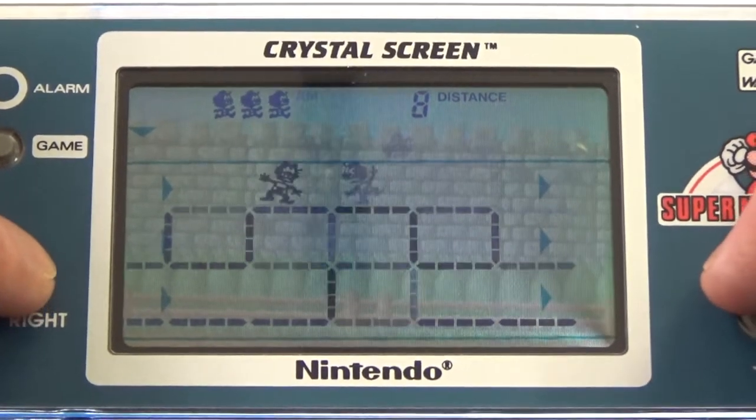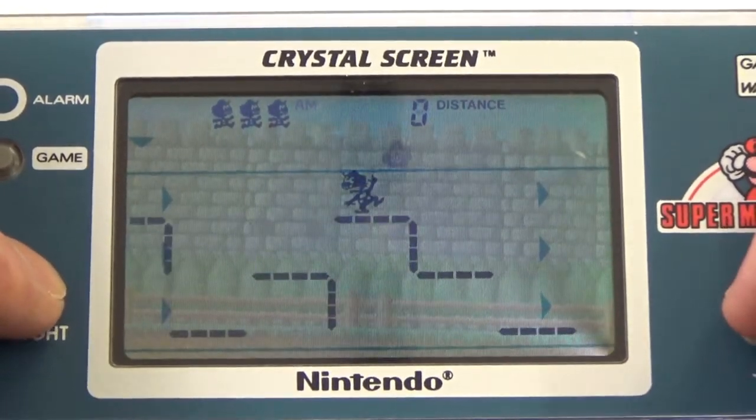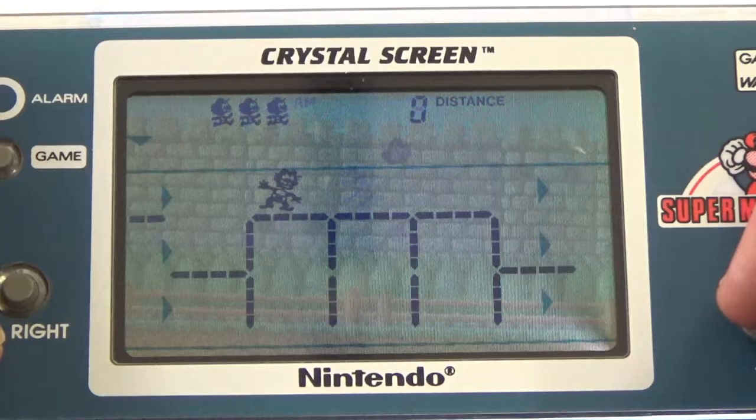And again, if you don't enjoy the way I'm playing this right now, I'll of course link to the other review I've done, which plays all the levels on the new widescreen model, probably a lot easier to see and understand. If I hadn't put any kind of background here, it probably would have been hard to see. I guess I could have put like a white piece of paper.